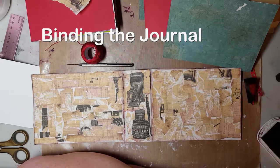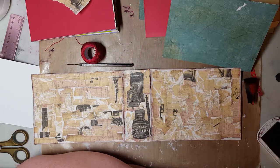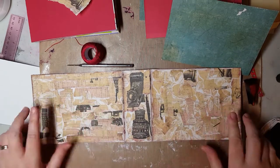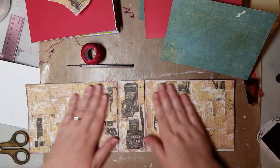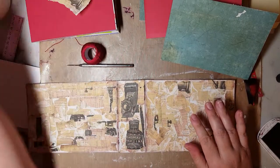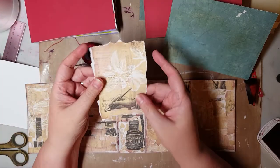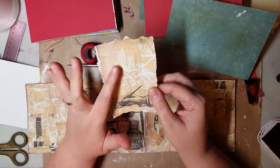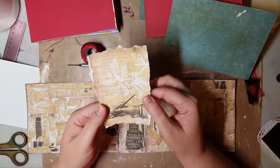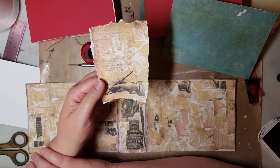I'm Amber Lee and I'm here to show you what I've been working on with my Let's Get Trashy journal. This is a junk journal. It started out as a cereal box and you watched me do that part in a different video. And since then I have taken my matte gel medium, some printed out pages from Ephemera Vintage Garden. This one in particular was a freebie, I believe.